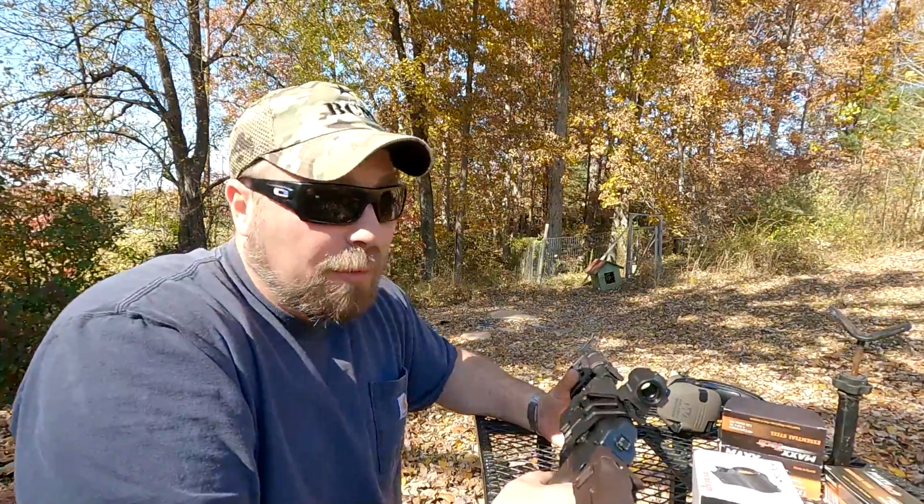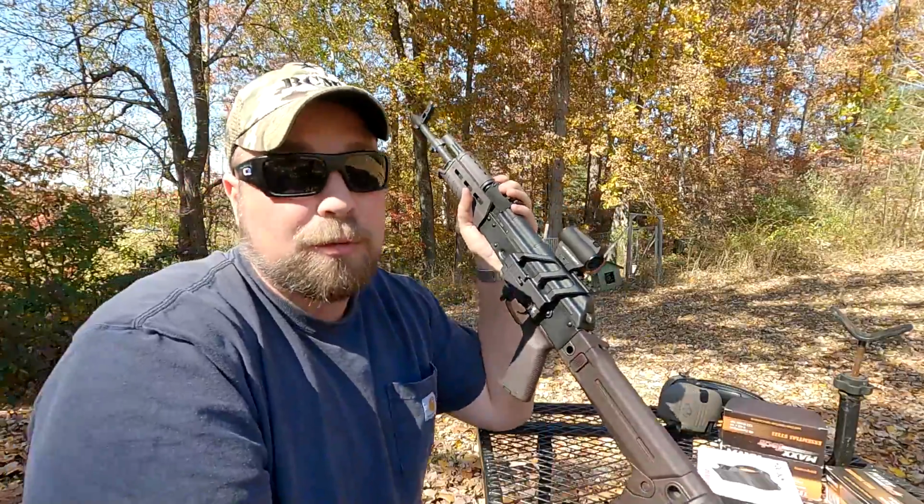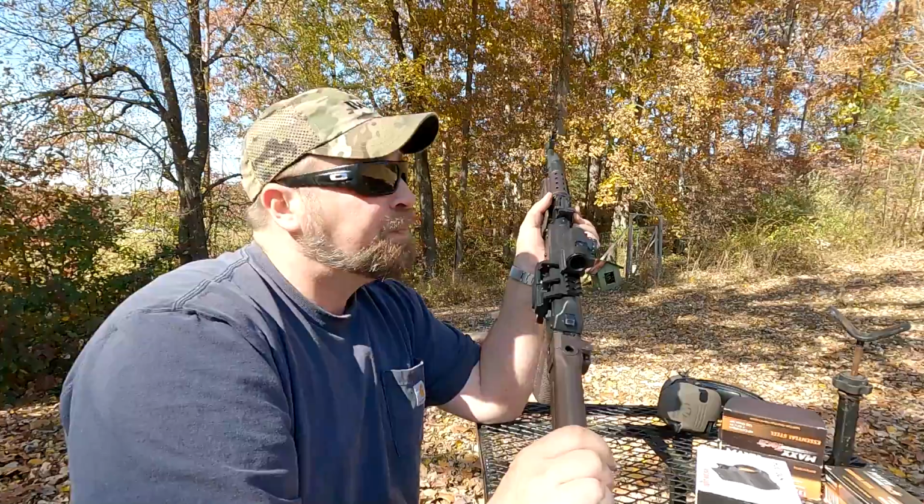But another cool thing that I like about it is they didn't put all that white painting all over it. This says Holosun all over it. So I think this Optic looks a little better than their other models.